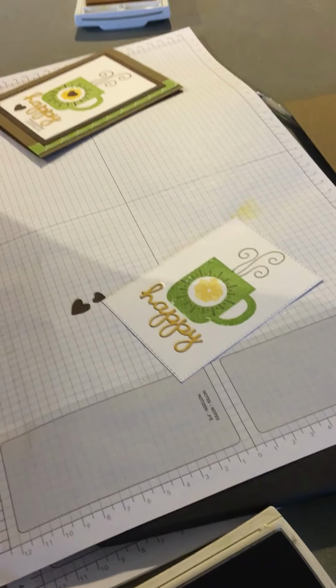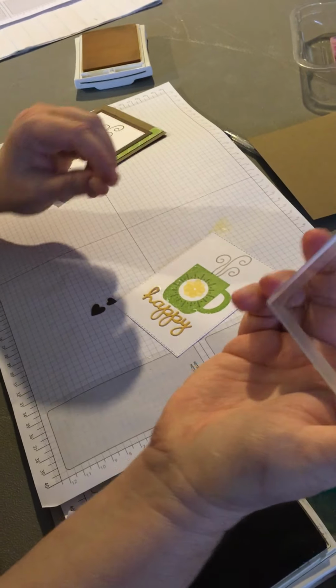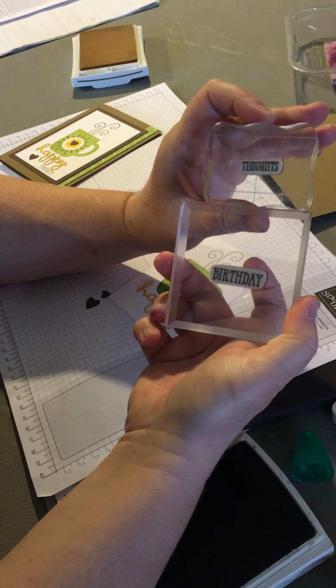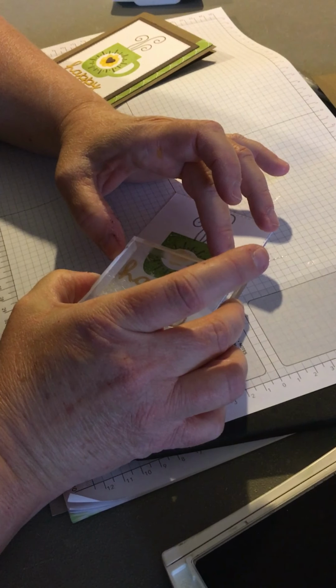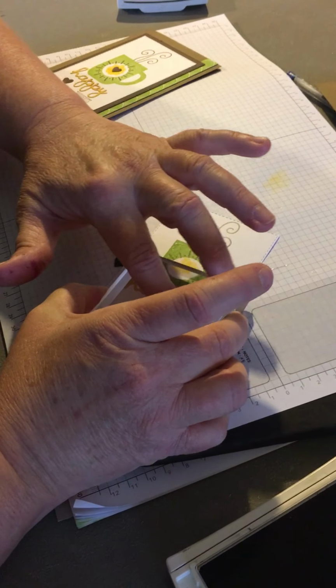And at my class, I had both sentiments. I put birthday out and I put thoughts out. And it came from that same words stamp set, thoughts or birthday, and maybe I'll just do birthday with this one just to have it different. Let's see how well that sits in there. Okay. Ink it up. And then stamp.